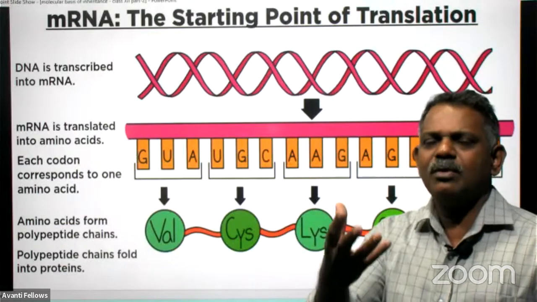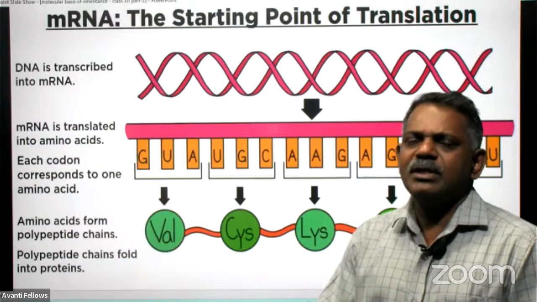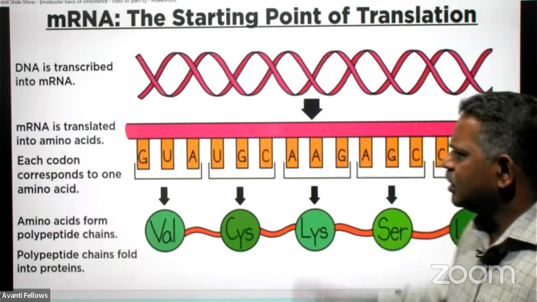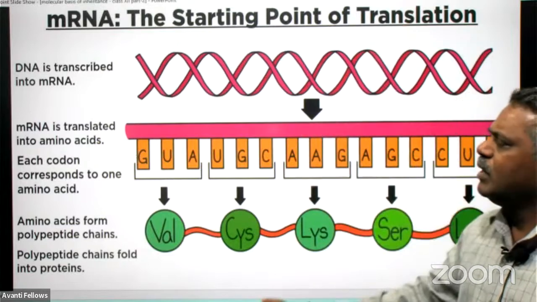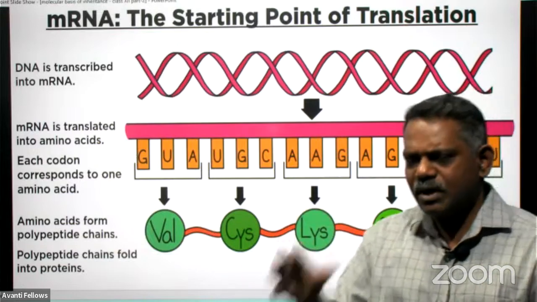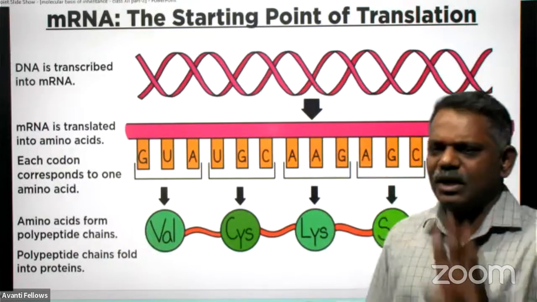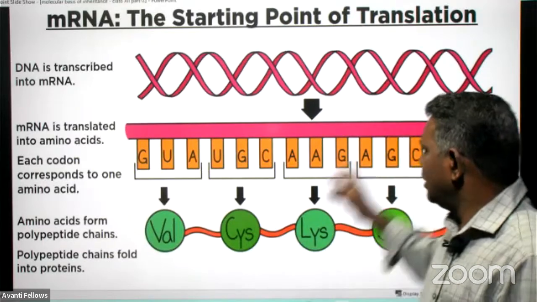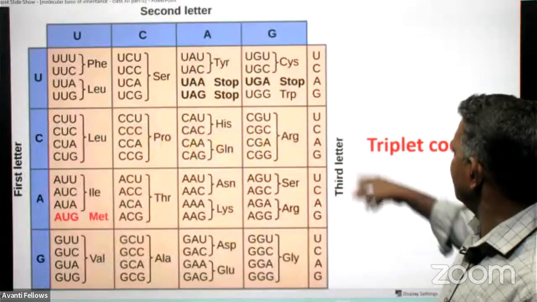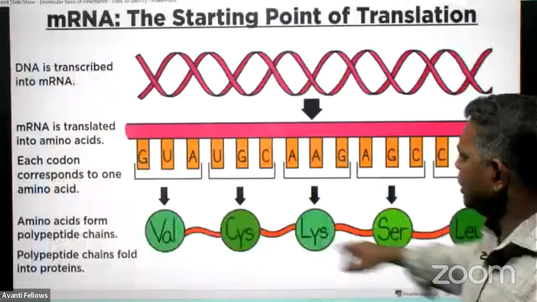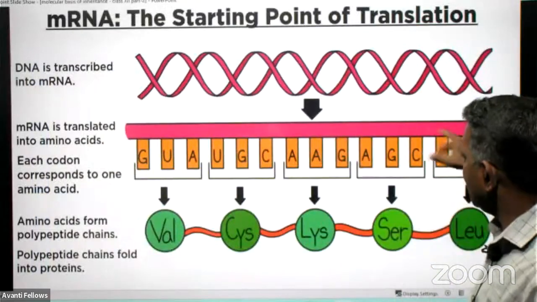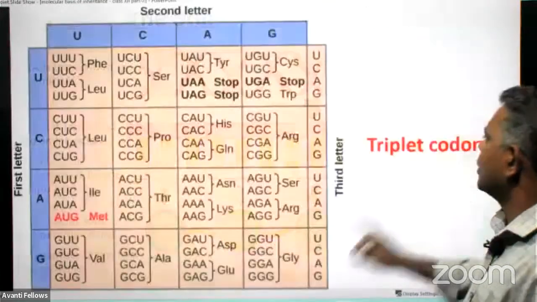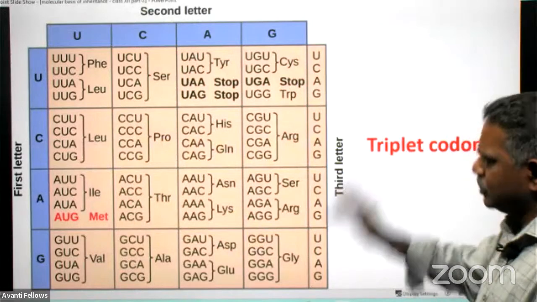So after discussing the machinery required for protein synthesis, translation, we will go to the process of translation. But you should know the role of every machinery present in the cell cytoplasm helping translation. So the 3 RNAs that we discussed are rRNA, mRNA, and tRNA. Then we will move to another machinery, and before that, see the triplet codons. I told you here, triplet codons are there in mRNA, and they determine the amino acids in a protein.